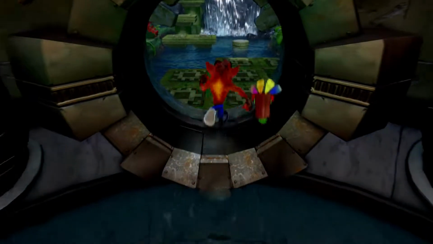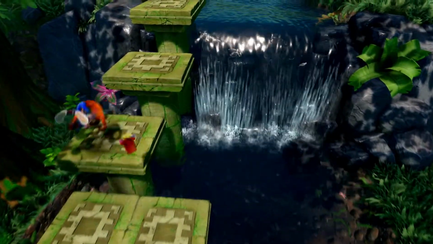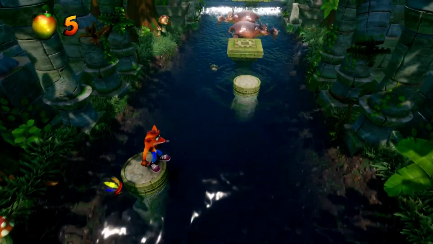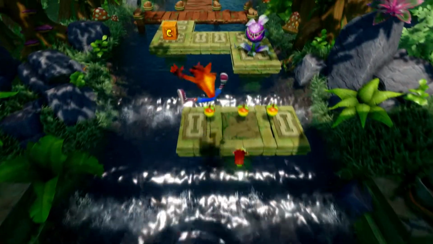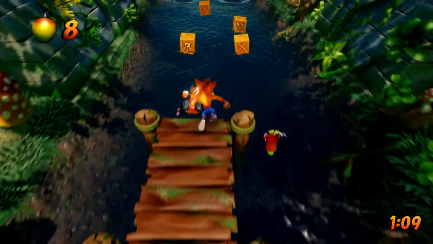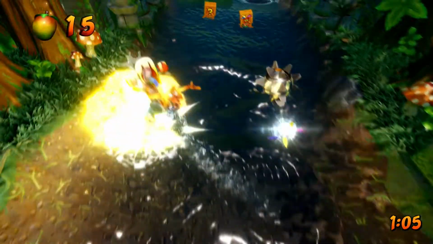So here we are in level 11, Plant Food, located in the third warp room, and this is the last level where we face a time gem, a gem that is recommended for us to earn by beating a timer that's above 1 minute. And this gem happens to be the gold gem or the yellow gem, however you want to put it.